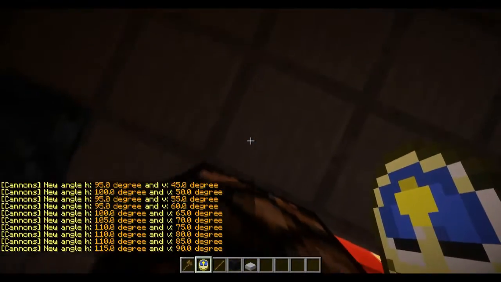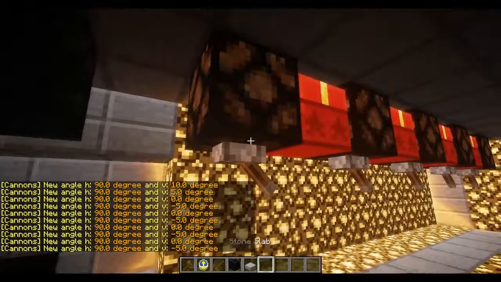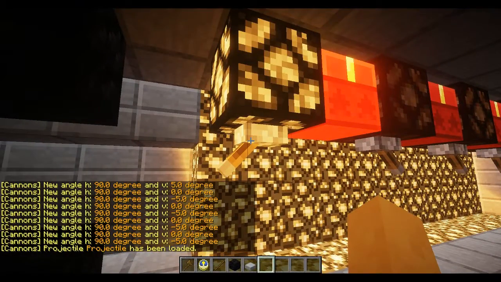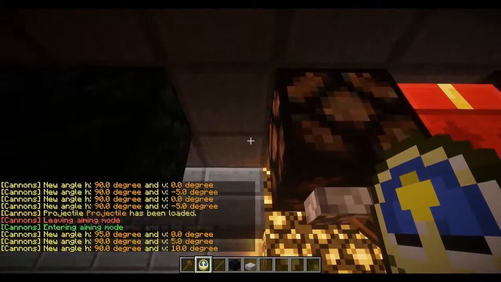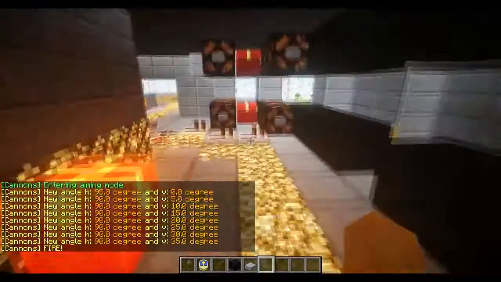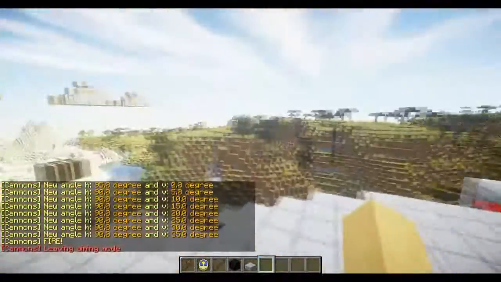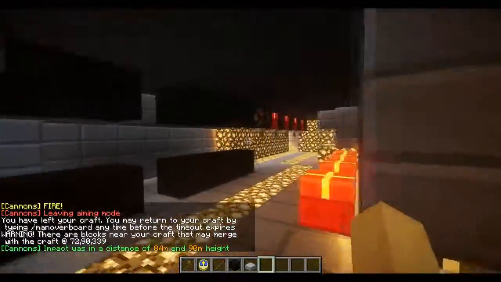It's aiming where I'm pointing it. You can't really see that, but it is, trust me. Point it over to the side, for example. And then you can fire these by shift right-clicking on the thing. Actually, I probably should aim this somewhere safe. There, that should be safe. And you can fire the... You can't see it, but you can see its impact over there. So yeah, you can fire these.